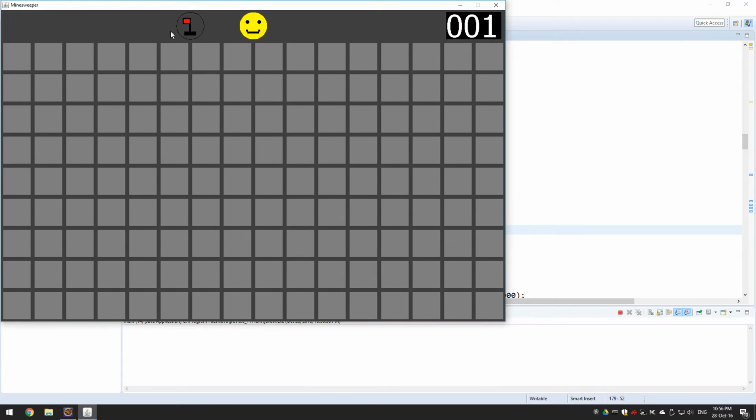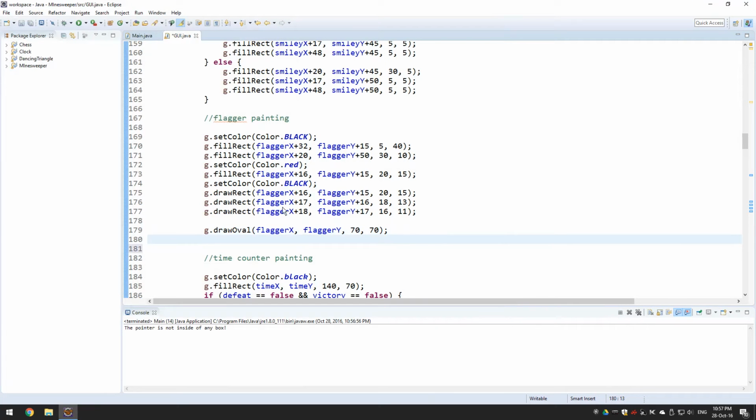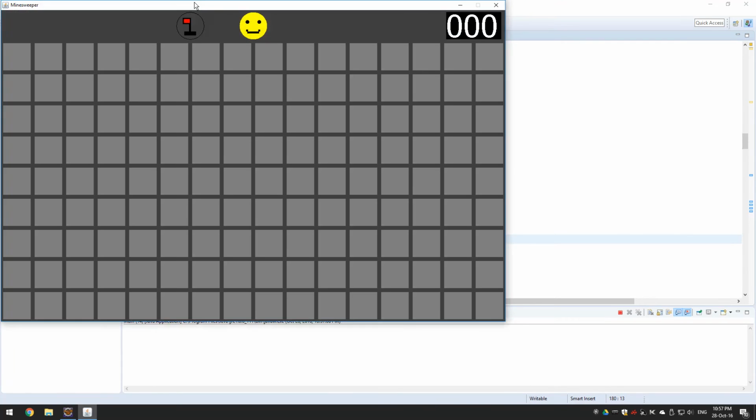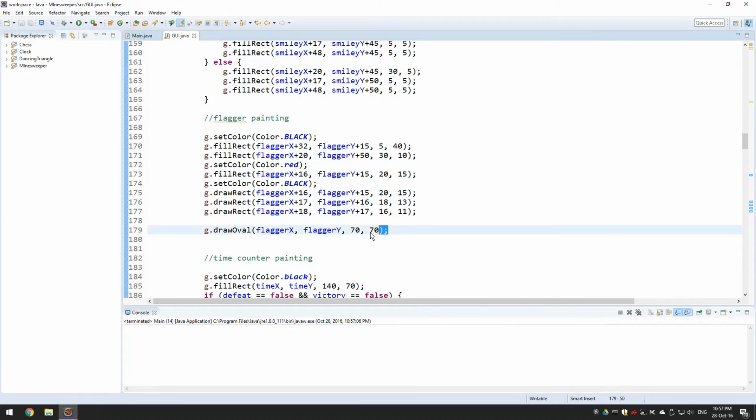Yep, and you can see a very nice circle around it, but just like with the flag, it is not really clear. So what we're going to do is add another circle to the inside, and to do this we need to increase those two by 1 and decrease those two by 2.